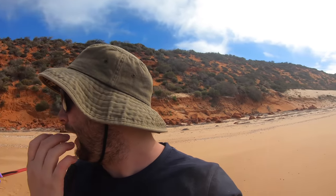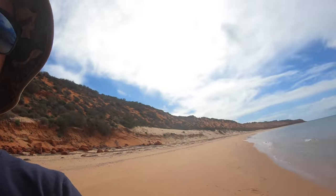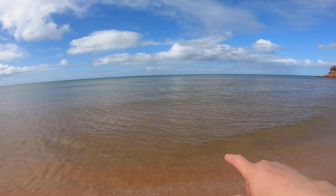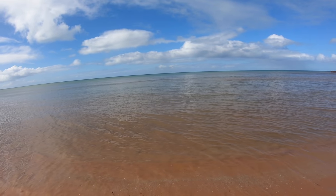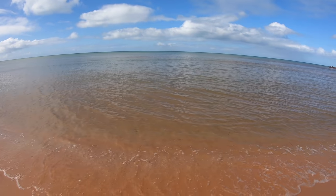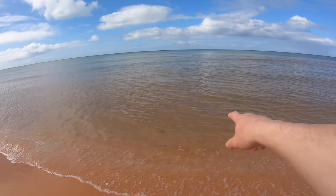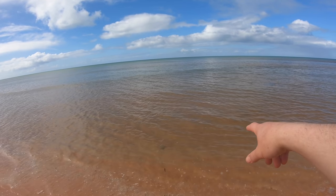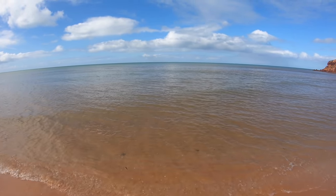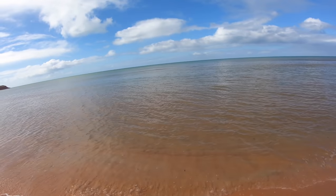Had a wicked session just because I noticed the little silver flashes as I was walking along the beach back from where I was originally fishing. Just in this little shallows, it's only knee deep water at most. But I just saw these little silver flashes and it's just where the whiting come in to feed as the tide's rising. They'll come right in these shallows and I was hooking them 2 meters out from the edge just here. And you can see them cruising around. So it pays to pay attention to the little details.